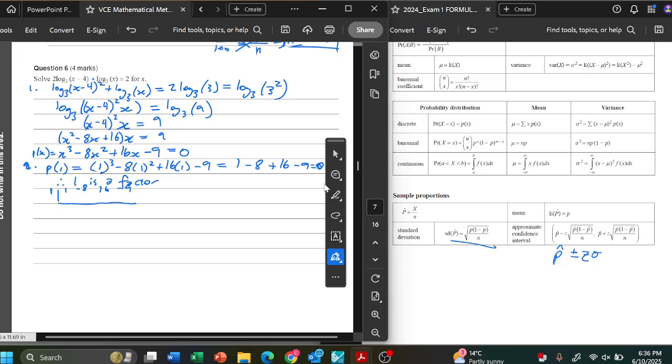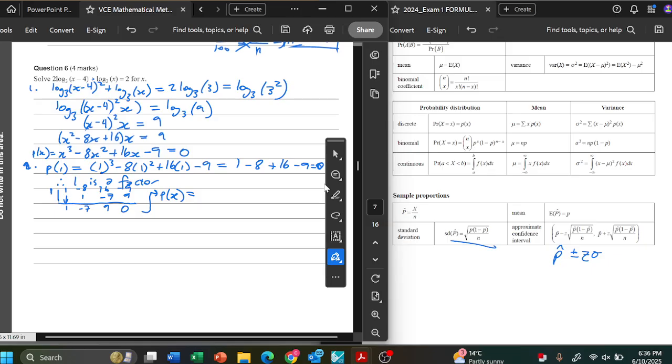That's our cubic. We then drop that 1 down straight away, and we go 1 times 1, which is equal to 1, -8 plus 1, which is equal to -7, 1 times -7, which is equal to -7, 16 plus -7, which is equal to +9. 1 times 9 is equal to 9, and then -9 plus 9 is equal to 0. We know that we did this correctly because we have a remainder of 0 at the end there, so there's nothing annoying happening here.